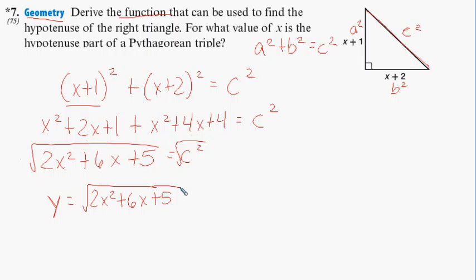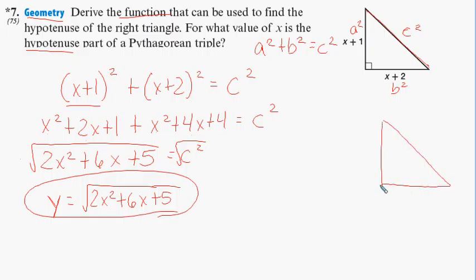All right, now for what value of x is the hypotenuse part of a Pythagorean triple? So this is our first answer here. But what about that Pythagorean triple thing? Well, remember that a Pythagorean triple is basically the 3 values of the right triangle that are all whole numbers, okay? So I'm going to suggest, remember the 3, 4, 5 triangle? Do you remember the 3, 4, 5 triangle? There's also a 5, 12, 13 is a Pythagorean triple. There's quite a few Pythagorean triples, but 3, 4, 5 is the one that's kind of the common one.